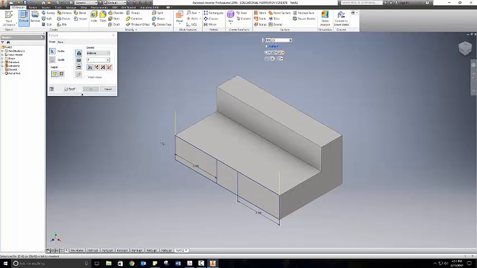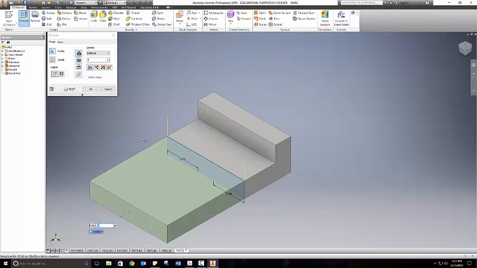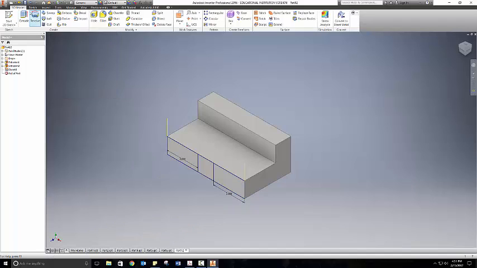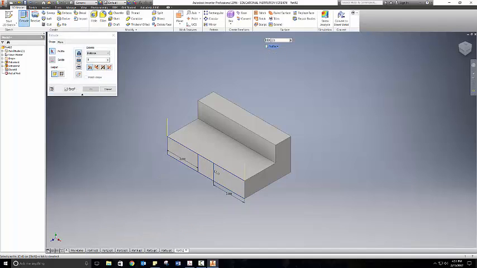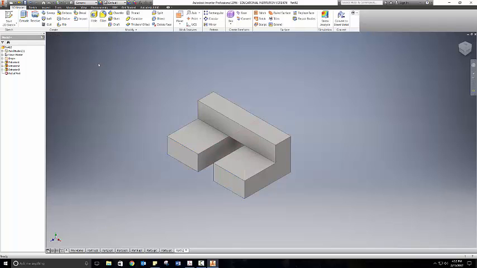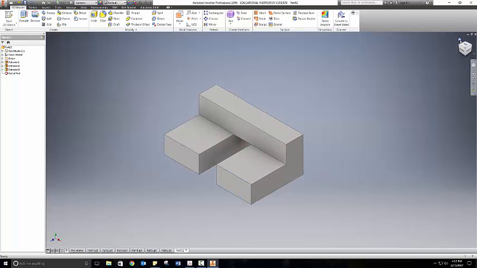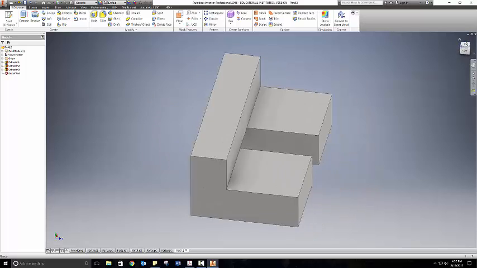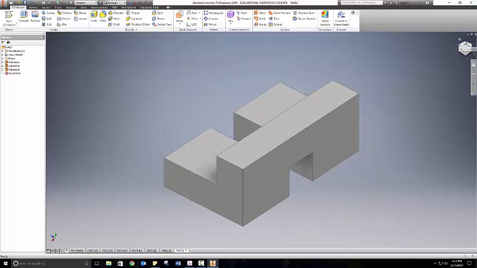I'm going to do extrude. I'm going to select the center area. Okay, if you accidentally select the whole thing, it's okay, just click cancel. Click extrude. Remember, you just want the area that you want to be highlighted. I want to go in direction 2, and I want to go 3. Press 3 and then enter, and if you notice, I've just created part number 7.